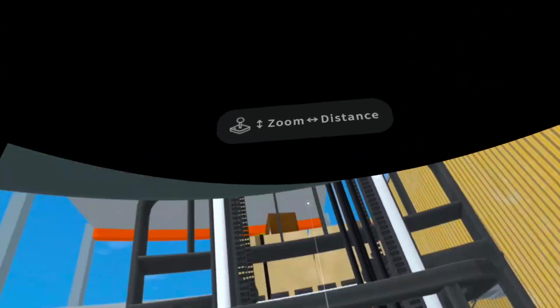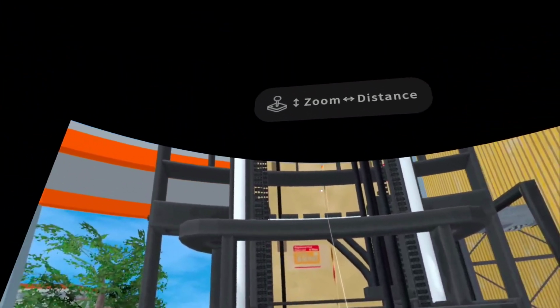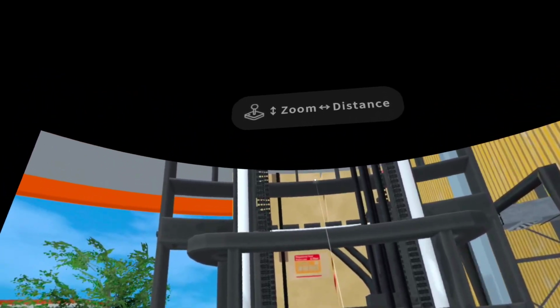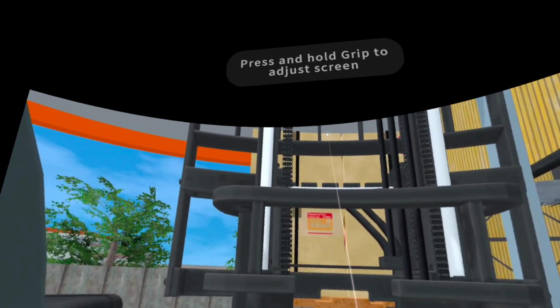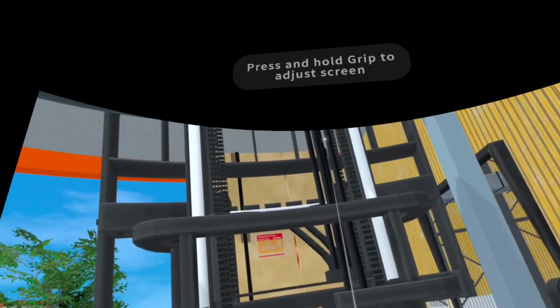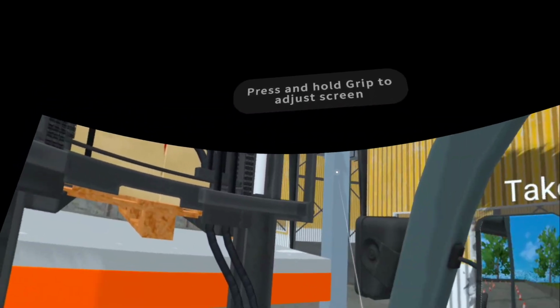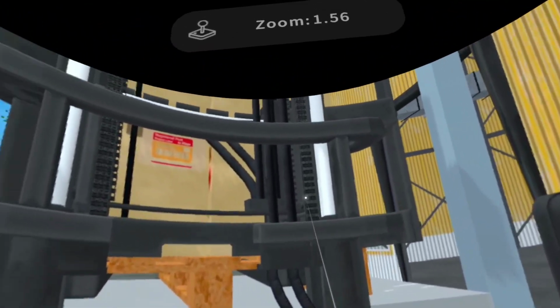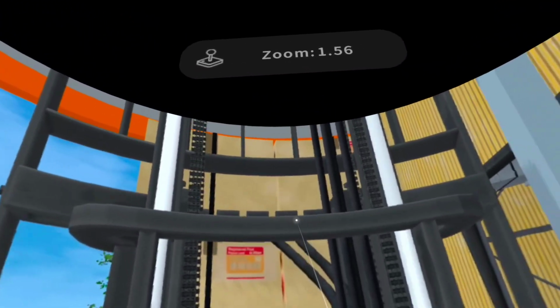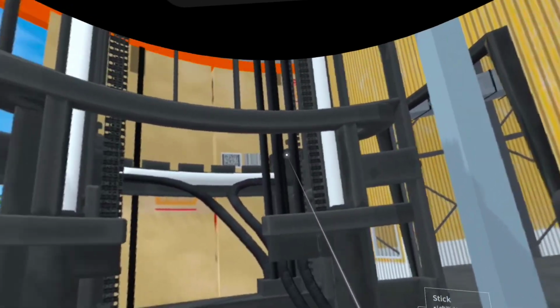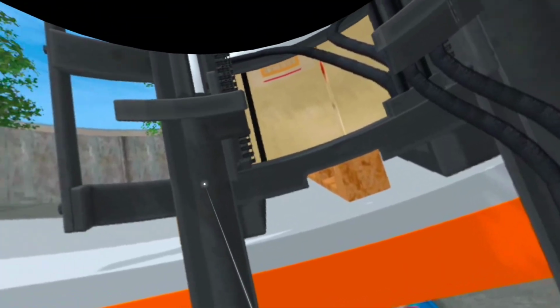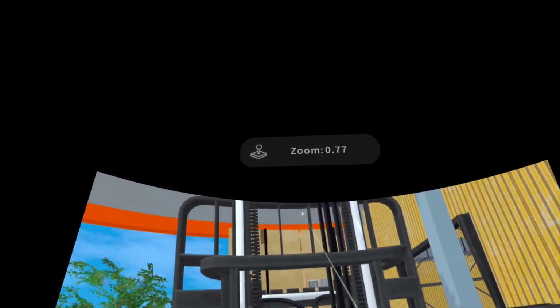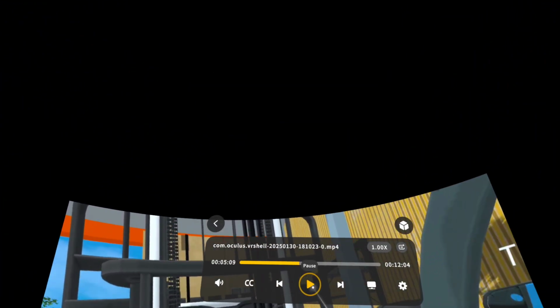You can adjust. So if you grip it, it will be up and down, and you can zoom. If you go up a bit more, a bit back, tilt. So if you press the bottom grip and then you go up, that's going to zoom in. Okay, can I go back? Okay, so let's stop it for now.